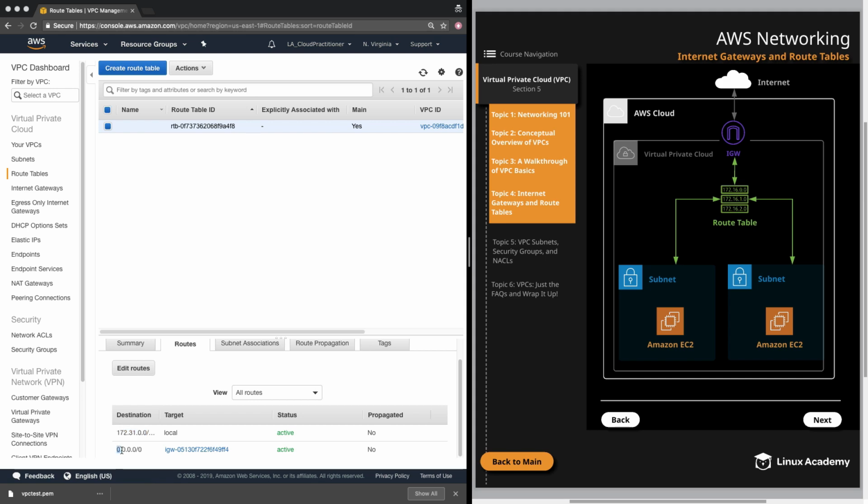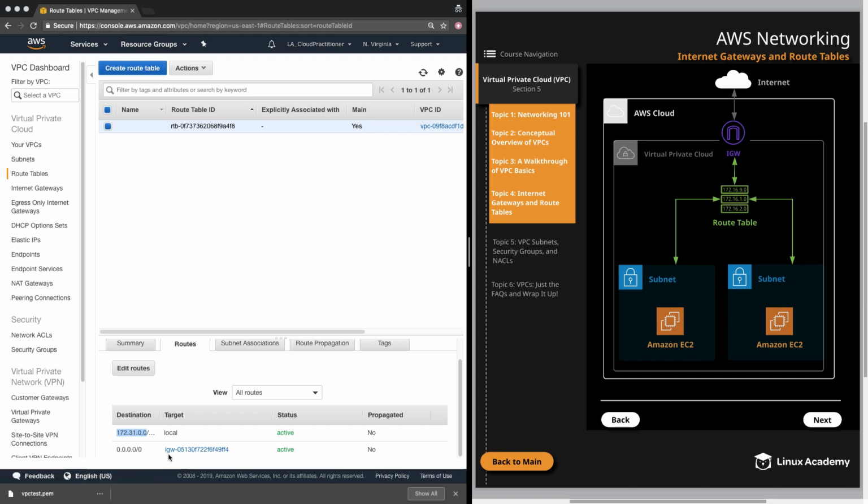Now, anytime you see a rule that has 0.0.0.0/0, that means that's the default route. First rule says, hey, the resources that are in our VPC can talk to other resources in the VPC. The second rule says, if that traffic is not local for the VPC, then go ahead and automatically send it across the internet gateway out to the internet.